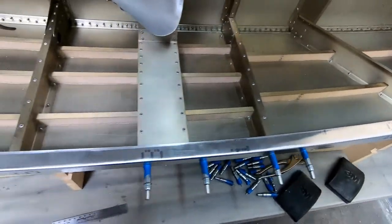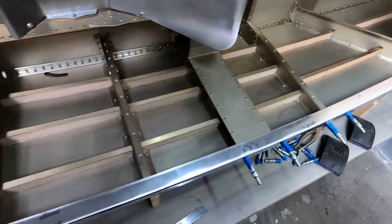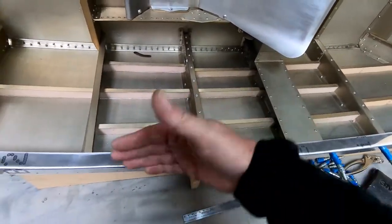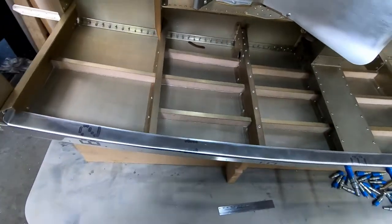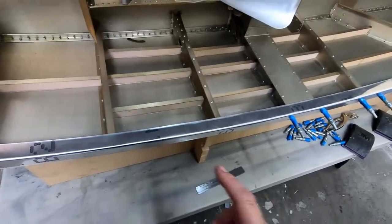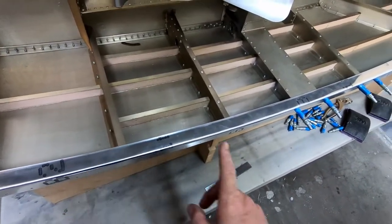I think that's the easiest way to make sure that I get these positioned as good as I can. When you have this all off, it's difficult because these things bend. They don't have a cap on them yet, like these did, so they don't want to stay straight, and I need to just try and keep them in the best position I can. So I'm going to go ahead and drill these rivet holes now first, and then I'll move on to gluing those into place.